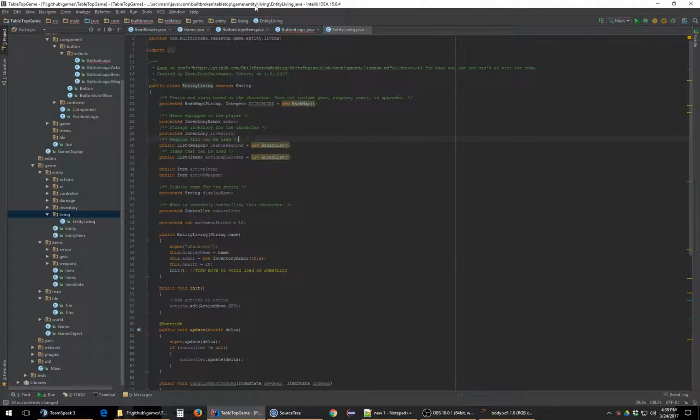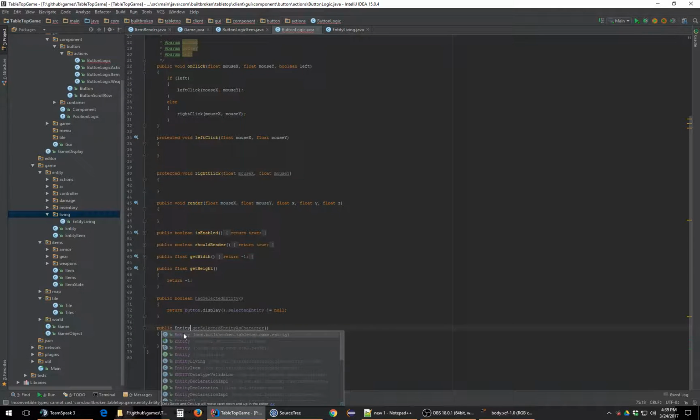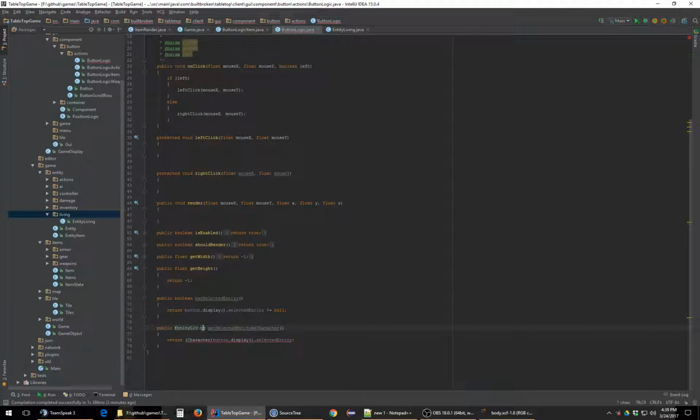So we're gonna call it entity living now because I need to distinguish between it and the base character that's part of Java lang, because Java lang is gonna import by default no matter what I do. Cool.